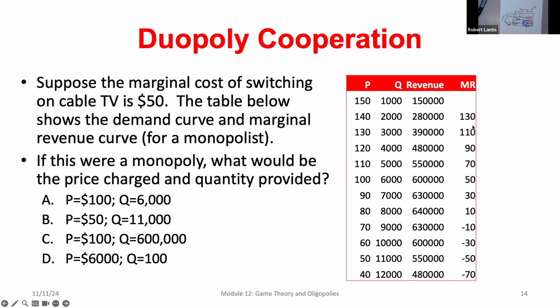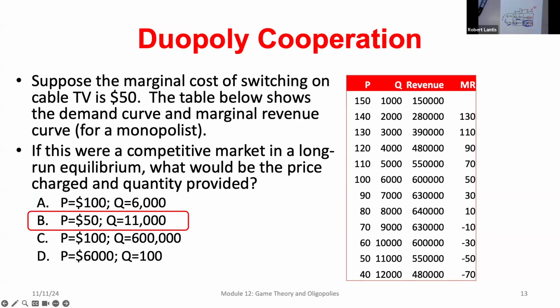So here we've got the monopolist. Now this is what we need to be looking at, not the demand curve, but the twice as steep marginal revenue curve. So for a monopolist, what would the price and quantity charged be? Well, marginal revenue would be equal to marginal cost of 50 at a lower quantity. That was one thing we said that's true about a monopolist. We worked that last week. So there, the total quantity in the market would be 6,000. And we would go up to the demand curve to figure out the price. So notice here with a monopolist, the price is higher, quantity is lower than the perfectly competitive market.